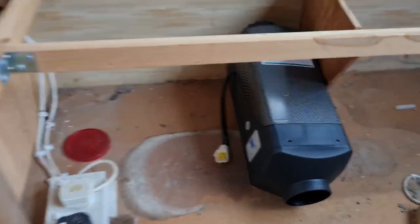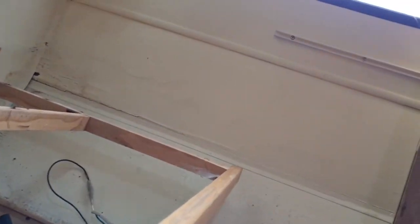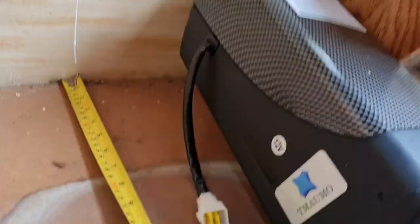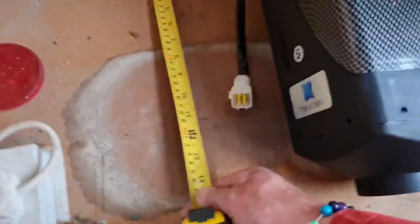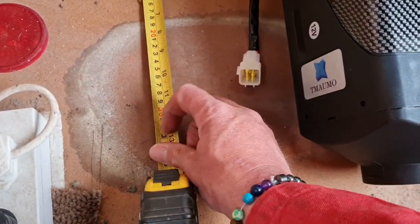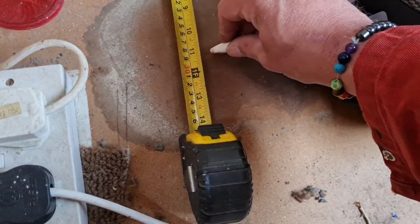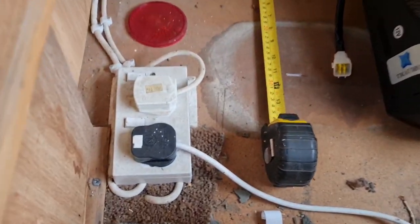So we're back. Our chassis is 1 foot from the inside wall. Try and do this one-handed. There's our inside wall. Here's 1 foot. Hang on. Let me get you guys right. All right, there's 1 foot. Now, I'm allowing an extra inch because I don't want to mess this up. So I'm going to say the chassis is only 11 inches away, just so I play safe. So I'm going to get a bit of chalk and measure 11 inches. There we go. So that's where our chassis runs.